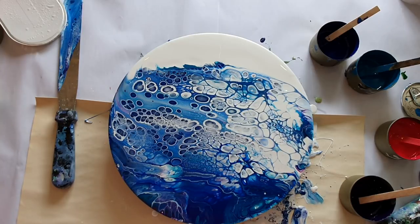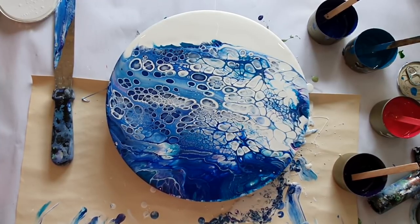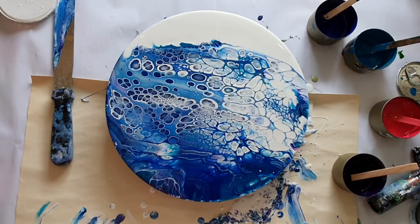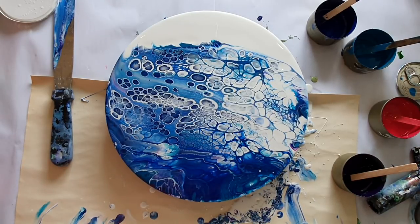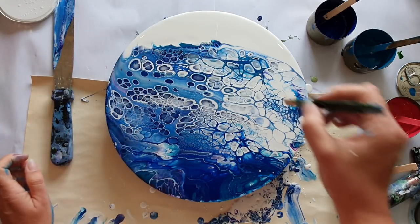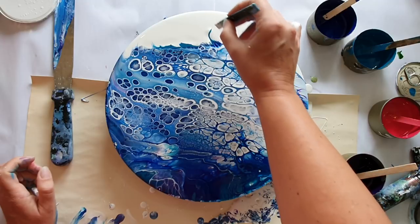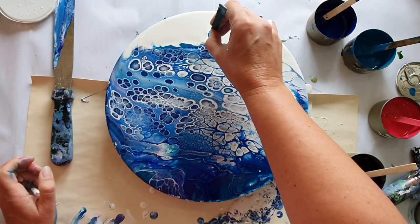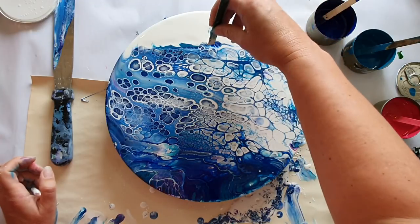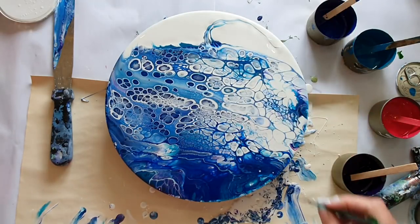Dirty fingers, dirty fingers, dirty fingers. Wow, that is just stunning. I'm so happy. All right, but it's not quite finished. It's talking to me, saying, Michelle, you're not finished yet. This is reminding me of kind of little waves, sort of, and I'm just gonna, no, that's not quite right. Oh no, what have I done? What have I done? Ugh!